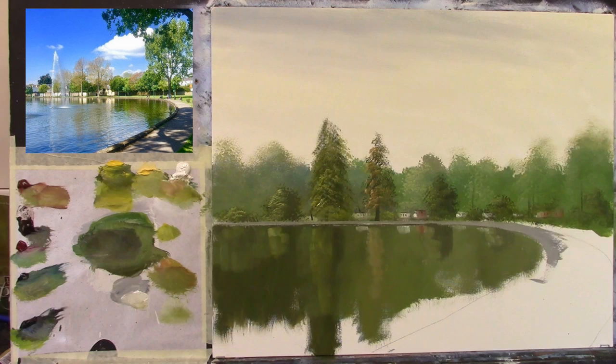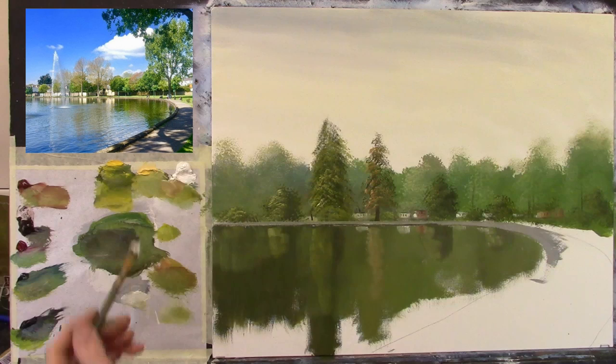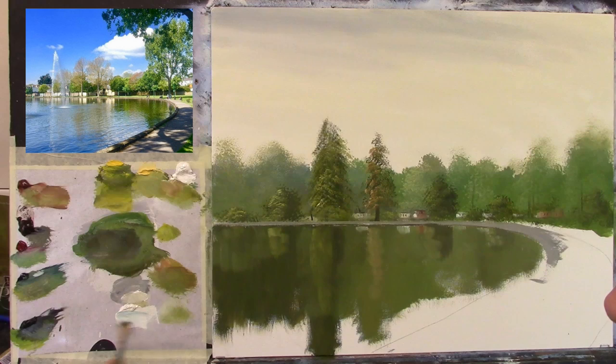Now, the next job is I'm going to clean this brush well, right? Clean it really, really well. And I'm just going to start adding some white, a very whitey blue, to some of the water here. So I'm going to take some white. I'll take a tiny hint of that blue. Tiny, tiny, tiny little hint. Okay?